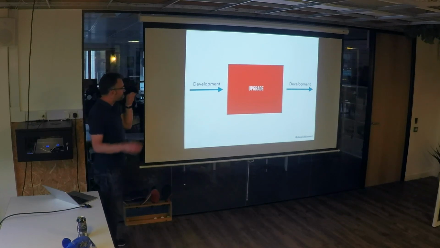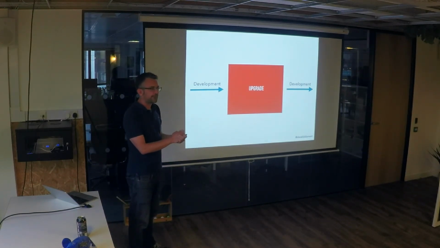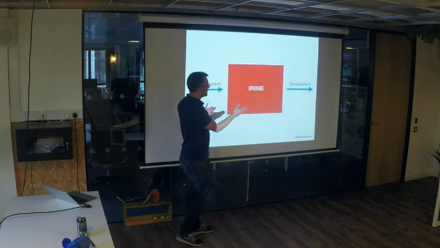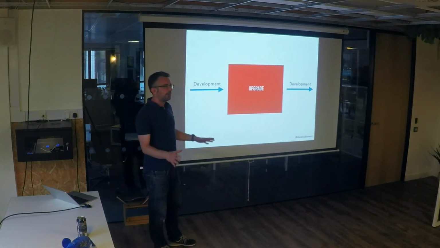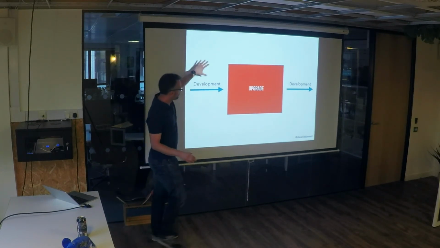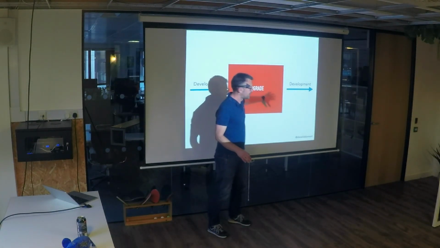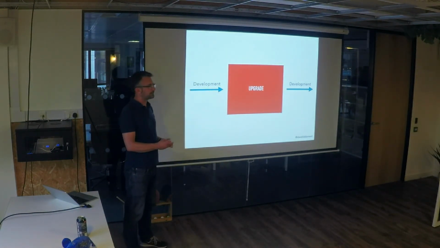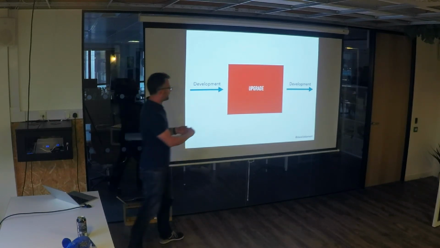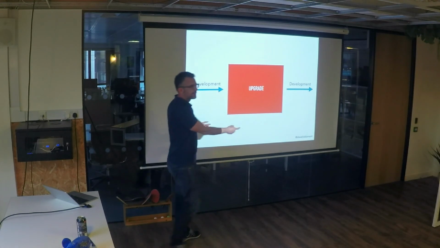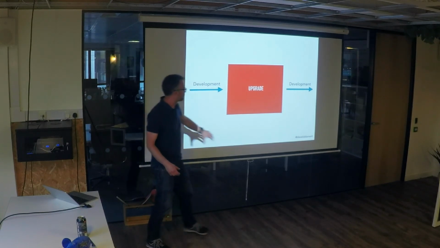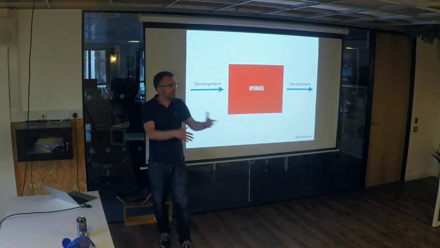Now, this was the big mistake that I made on this process. We were in development. Then, because we were moving so much stuff around, we basically had a development freeze while we were doing the upgrade. So all development stopped while we had this upgrade window, and then after that was done, development continued using Laravel 9. There's a number of problems with this. First of all, we had maybe a month and a half where we couldn't do any active development. If there was an urgent bug fix, we would do it here, and then we'd have to remember to do it there, so you're kind of duplicating your work.